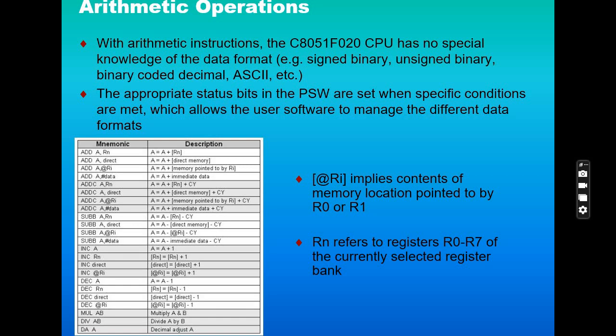And subsequently when we see the third instruction, A, @Ri, it's an indirect addressing mode. We know that whenever the @ symbol is followed by a register Ri, it is specifically meant only for the registers R1 and R0. So the indirect content of the register R1 or R0, the data will be retrieved and then added along with the accumulator, and the result will be stored in the accumulator.